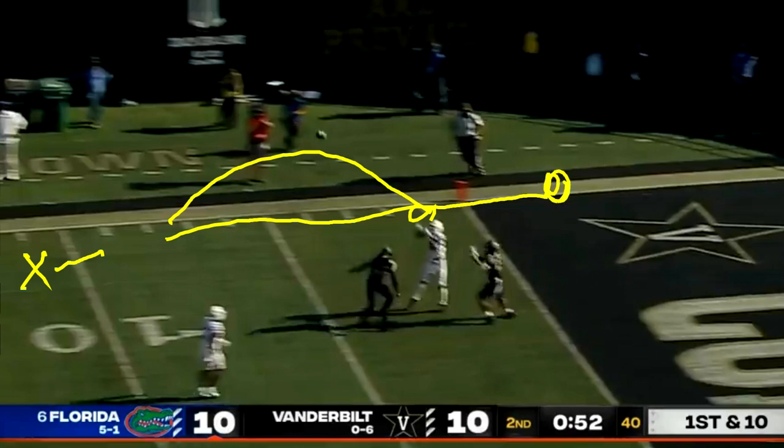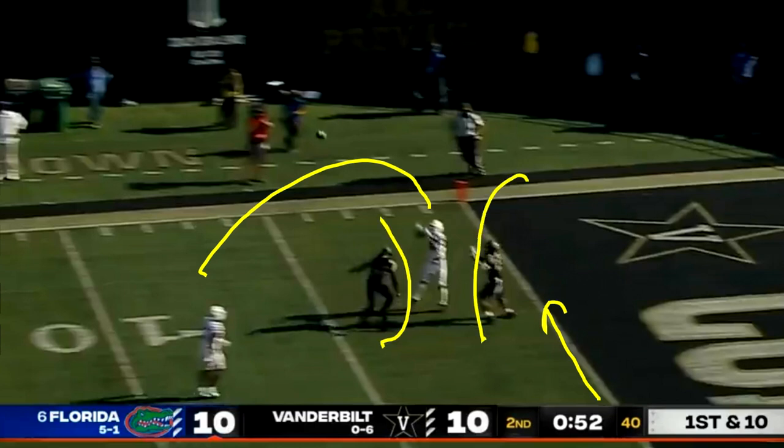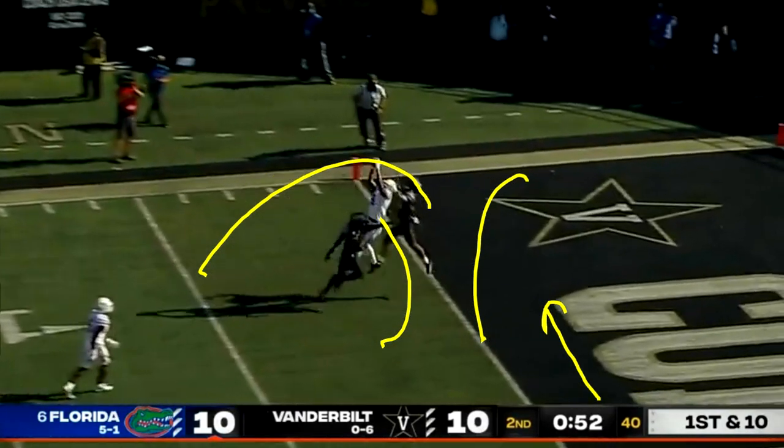Now, Trask, as we've said before, has above average arm strength. His arm strength is just fine. He does not have elite arm strength. So if you had a Trevor Lawrence on this play and he makes the right read, he can probably throw that far side rail on a rope, which is the preferable throw here. Since Trask does not have that throw in his back pocket, the safety's going to be able to come over and make a play, so he is going to have to fit a ball over the underneath defender, but beneath the over-top defender, and then give Grimes a chance to make a play, which is exactly what he's done.